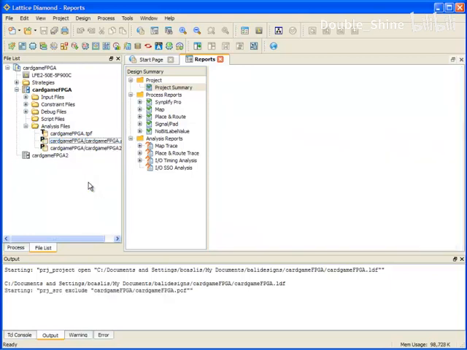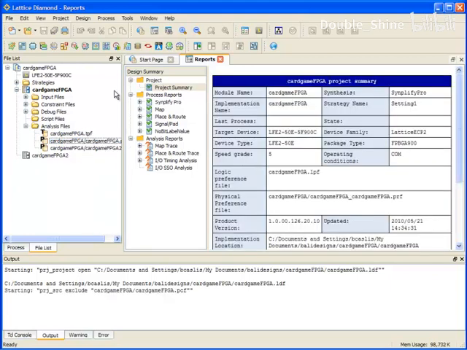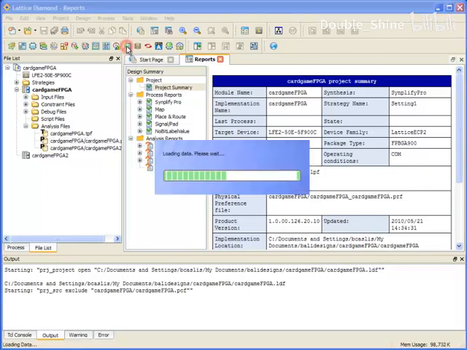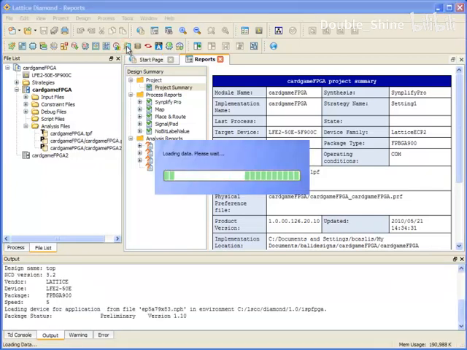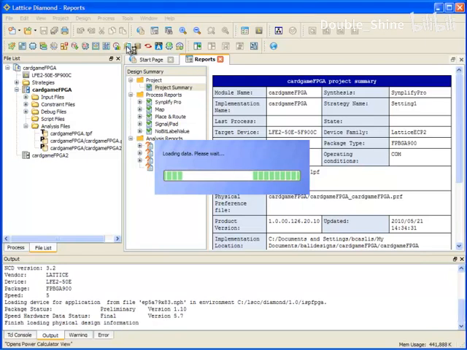First, I'll set them all inactive. If they're all inactive, and I go to the tool menu and launch Power Calculator, what happens is Power Calculator opens and it loads information from the common design data that's in memory for the design that you've implemented and reads that, parses it, and does power calculation on it. So it's reading the data from your active design when you run it without any PCF file being active.